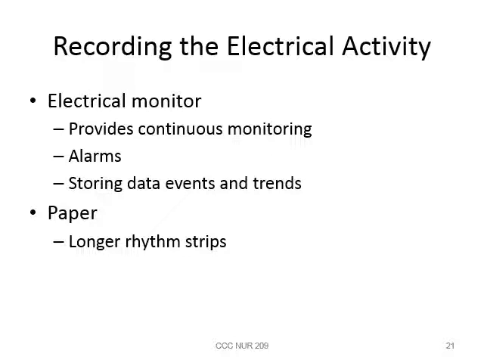You can go back over time and see what kind of trends. Now the good part is most of these monitoring systems actually allow you to print out a rhythm strip on paper. That's really important because most of the time when we're looking at an electrical monitor, we're looking at somewhere between a 6 and 8 second strip. When we're looking at third degree heart blocks, second degree heart blocks, sometimes you need a longer strip to really see the patterns that go along with that.